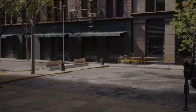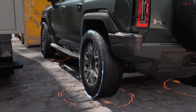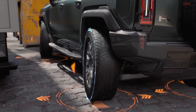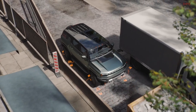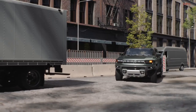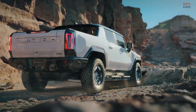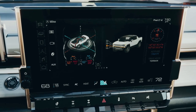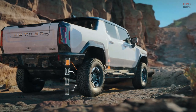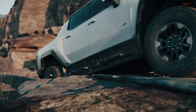During low-speed off-road testing, the available crab walk feature has been great to experience in action. Being able to turn the front and rear wheels at the same angle — up to 10 degrees — and maneuver the Hummer EV diagonally around obstacles is incredible. Coupled with available extract mode, which raises the vehicle's suspension height approximately six inches, the Hummer EV can confidently negotiate challenging and highly technical off-road situations.